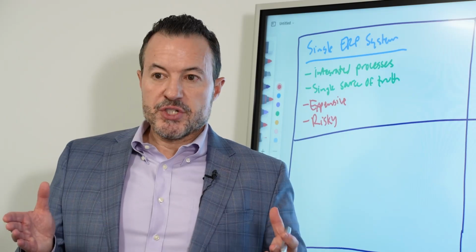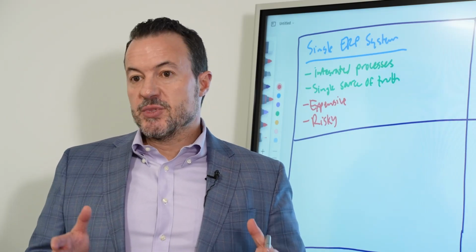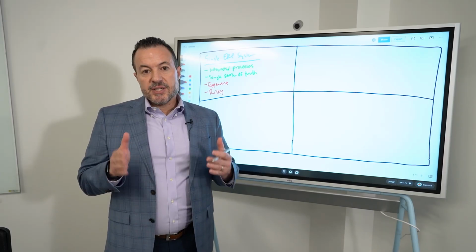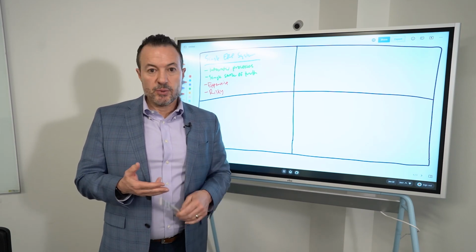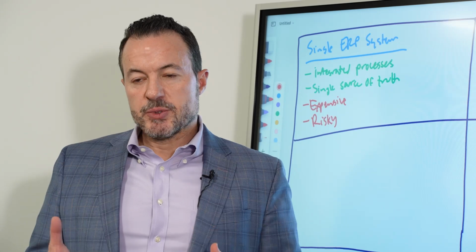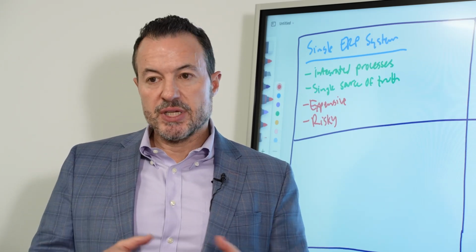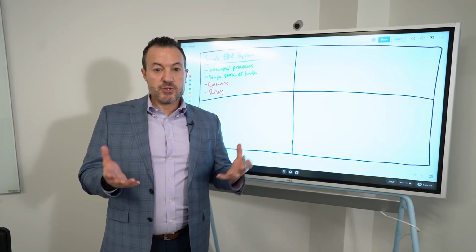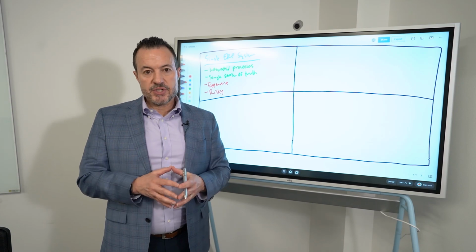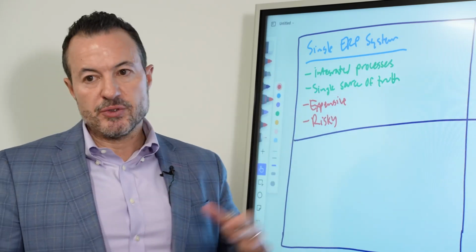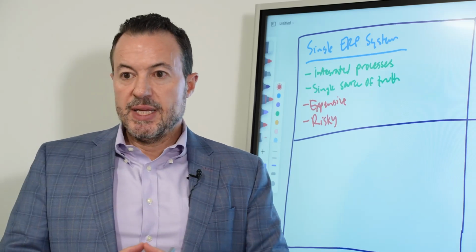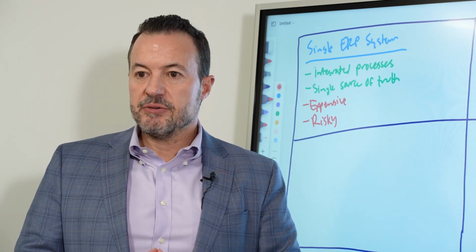We see a lot of organizations that tried to implement ERP systems ineffectively, and they ran into so many problems that they couldn't ship product, they couldn't close the books, they couldn't run payroll. Major operational disruptions like that can be very expensive and very risky, and a lot of organizations simply can't or don't want to take that risk, understandably so. So it's important to understand that there are benefits to ERP systems, but there's also downside risks as well. And now we'll get into the other three options you have as well.